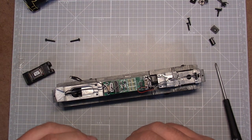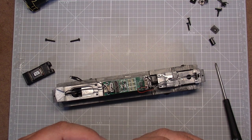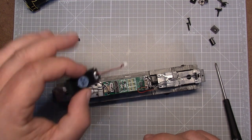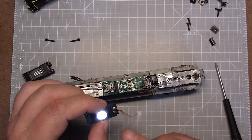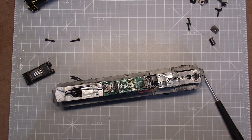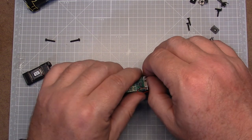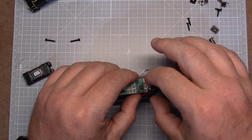So, I took the speaker enclosure apart. This is the one that came in this locomotive. I'm not going to reuse this. I was going to use the plug, but I'm no longer going to do that. So let's go ahead and we'll unplug everything.